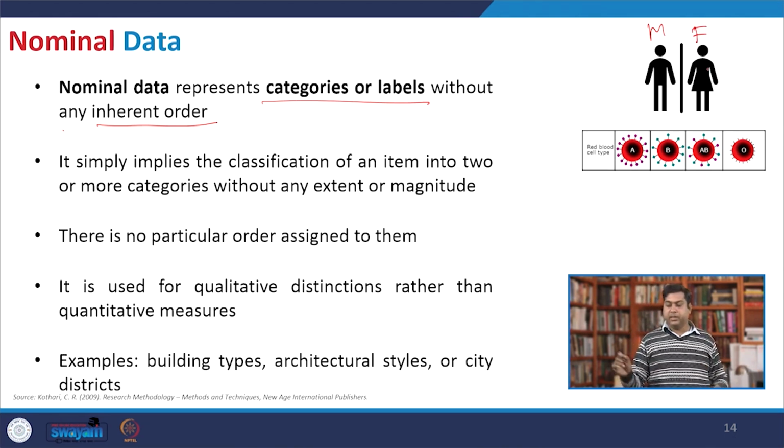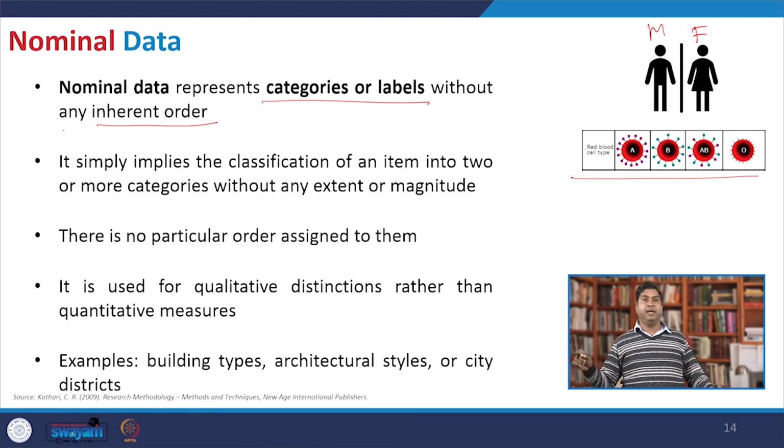So, it is simple, you have male, female, or maybe it is the color of eyes or color of hair. So, it is like brown, it is black, it is blue, or maybe any color. Say for example, if we also want to know about the blood group, so we can have A, we can have B, we can have AB and we can have O. There is no such kind of order in their presentation, that A is first, B is second, it is not like that. Or it cannot be that we can make some average, that there is something in between A and AB. So, that we also do not do.